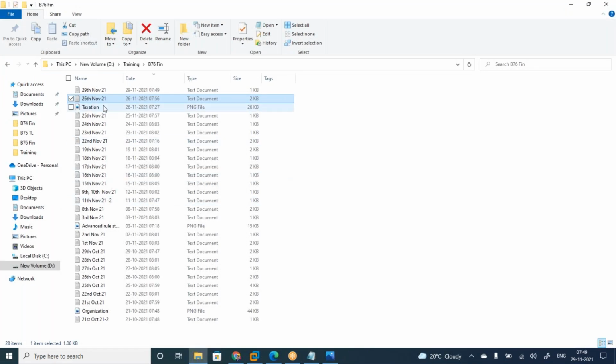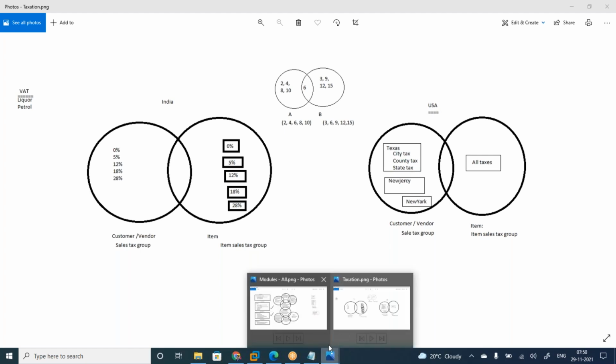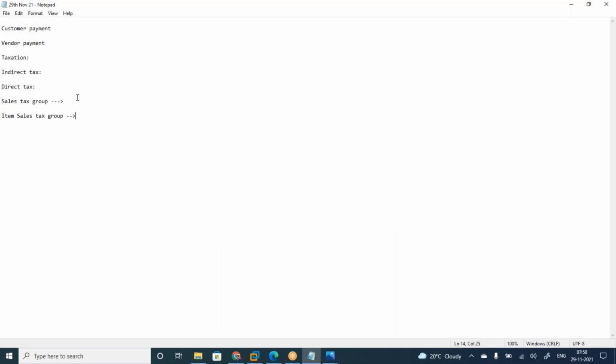In the USA, sales tax group means wherever the customer is located. This will be mapped with the customer or vendor.